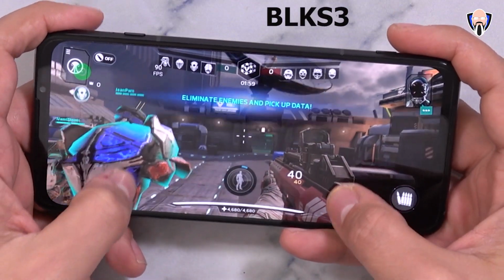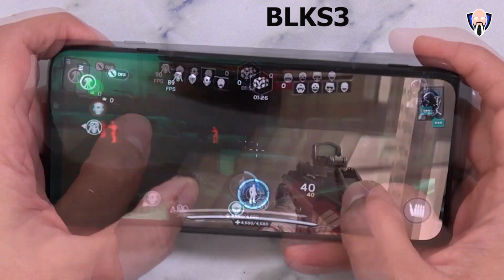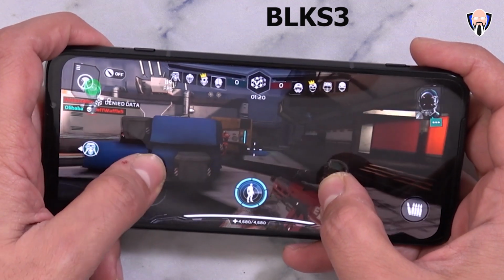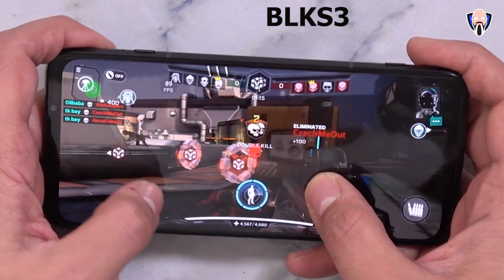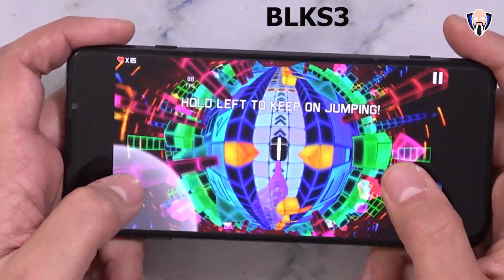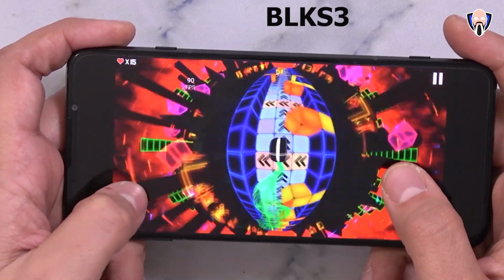So when it comes to the gaming experience on the Blackshark 3, I'm going to say that overall it's very nice. We have access to all the games that you're able to download directly from the Google Play Store, and because we're running the Snapdragon 865 and the X55 modem, you're not going to have any connectivity issues. And as far as performance, the maximum frame rate that we're going to be able to get here is 90 frames per second. Because more devices on the market have a 90 hertz refresh rate, we're going to see more compatibility as far as gaming, as you guys are looking at right now on the actual screen.